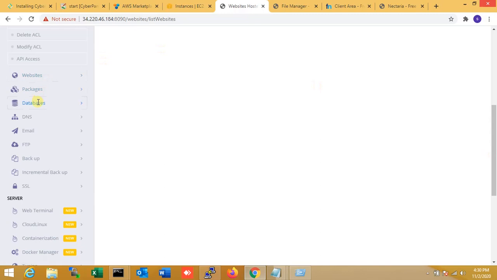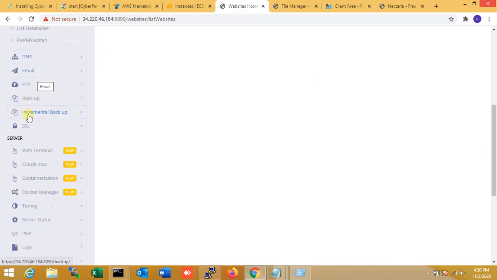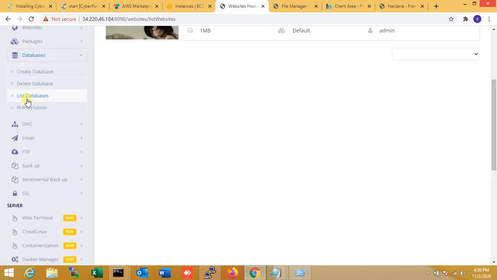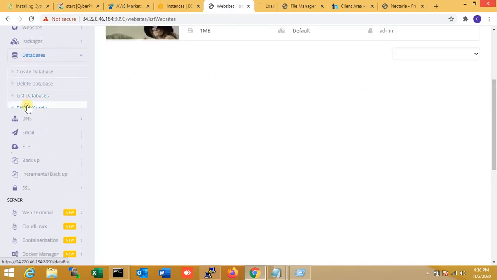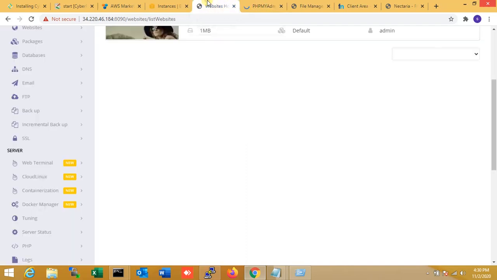And now we can see the database section here. If you want to use a database, you can create a database and use MySQL and phpMyAdmin. I just click phpMyAdmin, and it opens phpMyAdmin. It's very easy to manage.